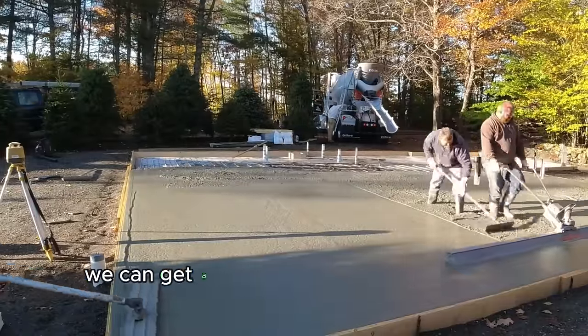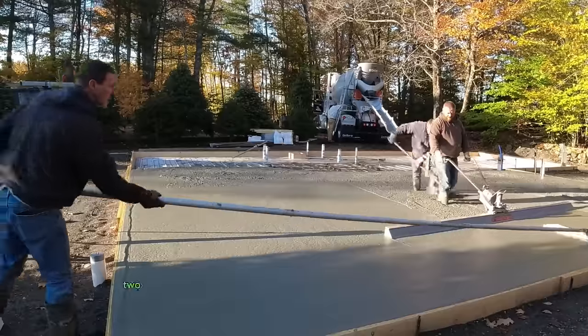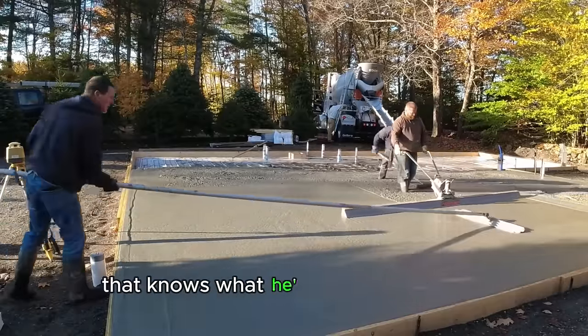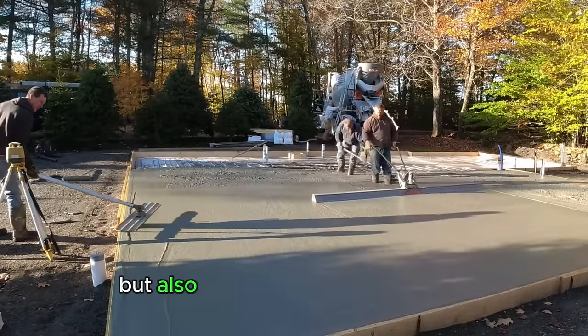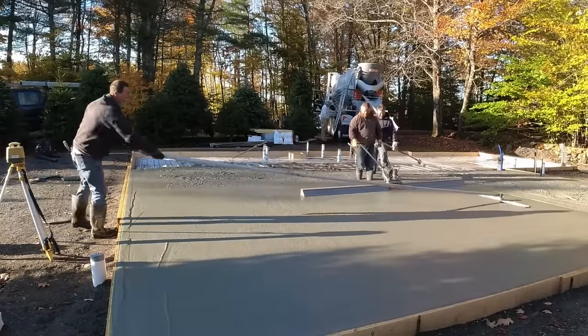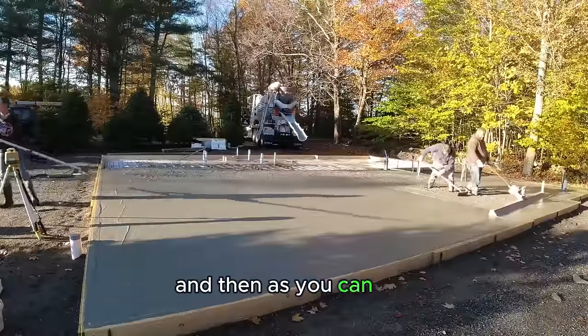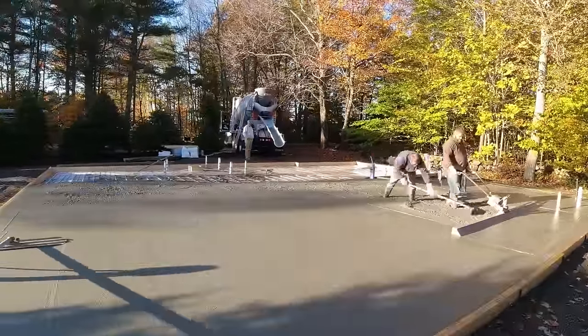And we can get a slab like this screeded pretty quickly, and you can see two guys can really do the screeding if you've got a guy raking the concrete behind you that knows what he's doing, and he can keep it from getting low, but also keep it from being too high. That's going to make sure you got a nice flat slab. And then, as you can see, I'm coming right behind him, just getting the bull floating done.